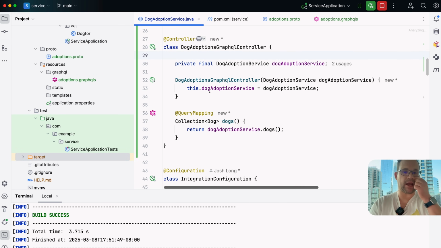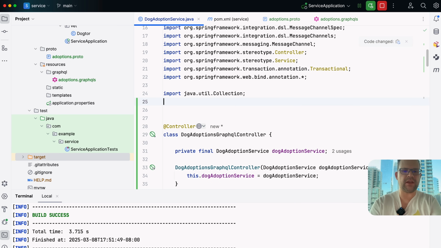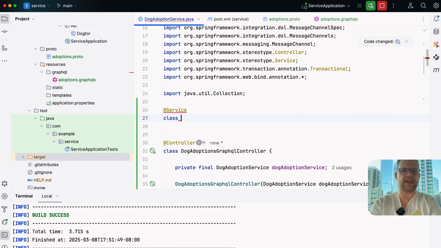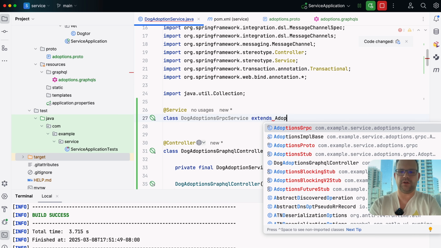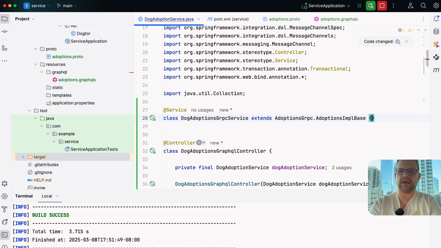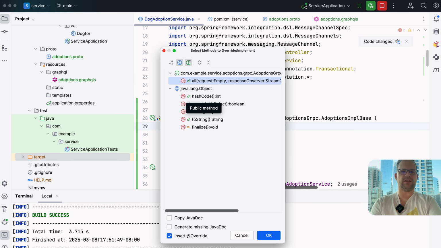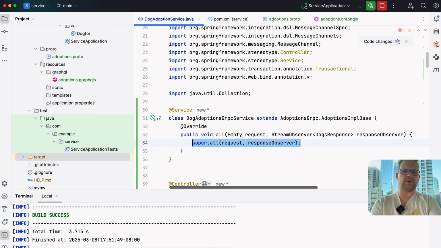Okay, so I'm going to add that, and now I need to implement, or extend rather, the generated code that they gave us. So DogAdoptionsGrpcService extends AdoptionsGrpcImplBase, okay? And you can see it's given us a base version of the method called all.